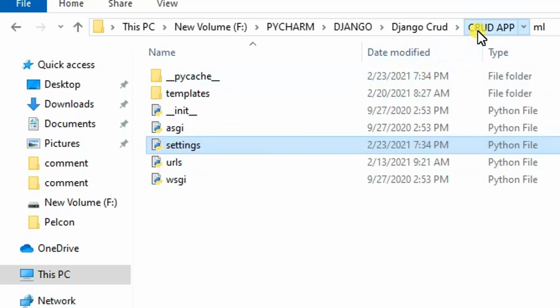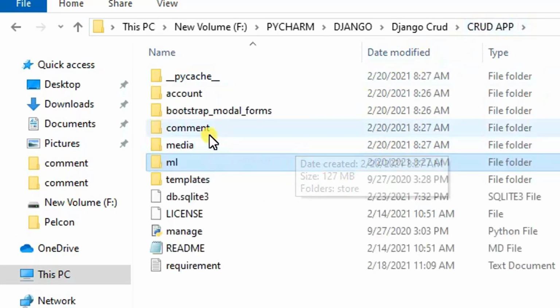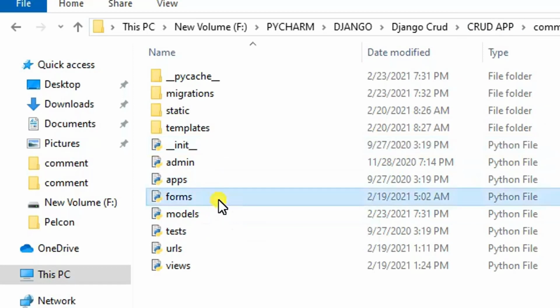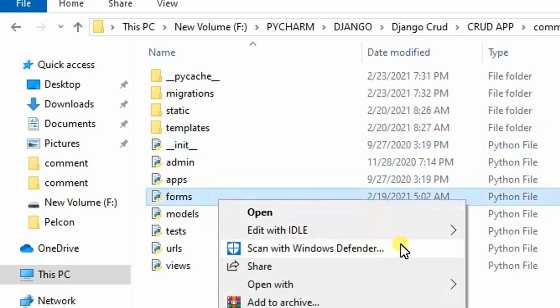So here I go in comment, which is my app. I open forms.